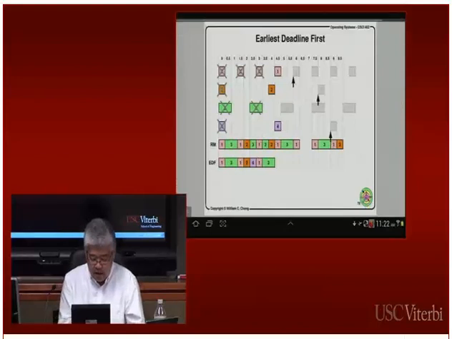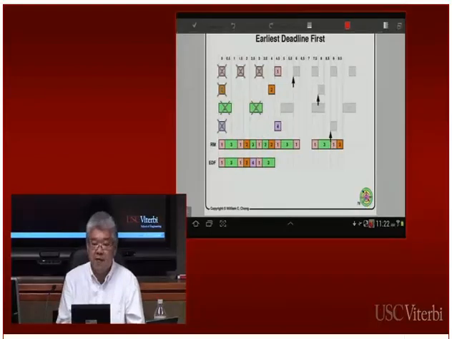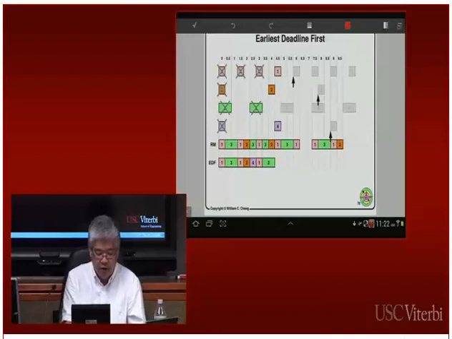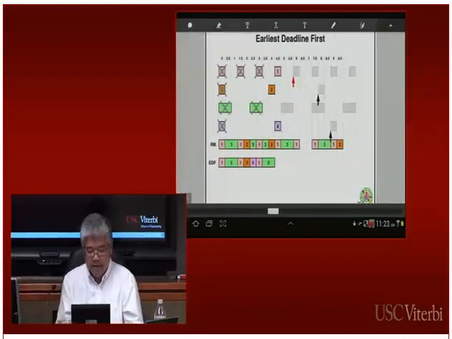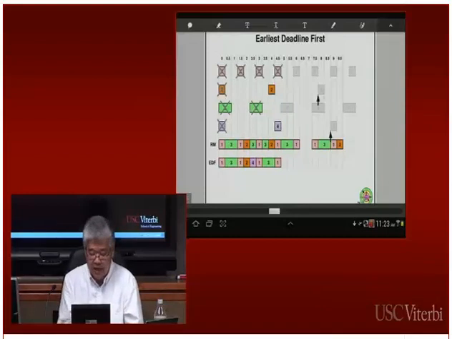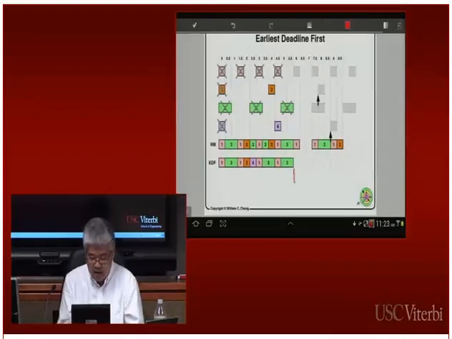All right, so we're at this point, again, 1, 2, 4 become visible. Look at these 3 deadlines. Job number 1 is going to go into the CPU first. Okay, and then we are at this point, we have 2 and 4. Also number 3 comes into the picture at this time. We have 3 deadlines to look at. The earliest deadline says we're going to schedule job number 3. It goes into the CPU, and now we're right here.